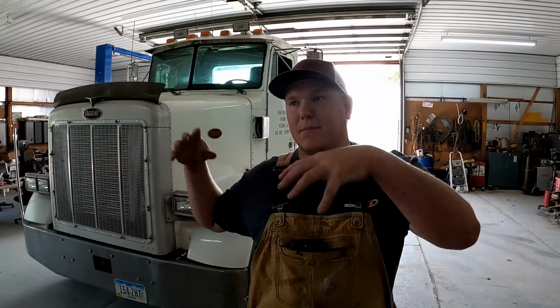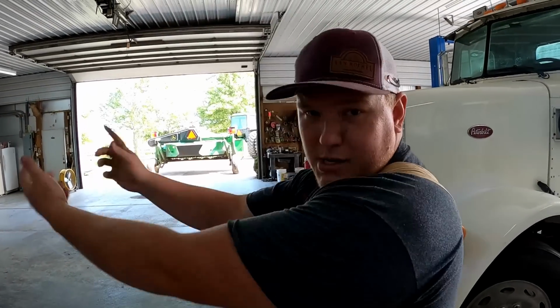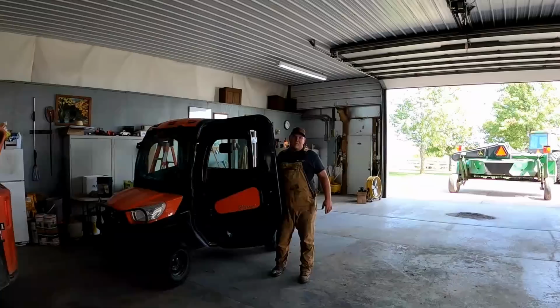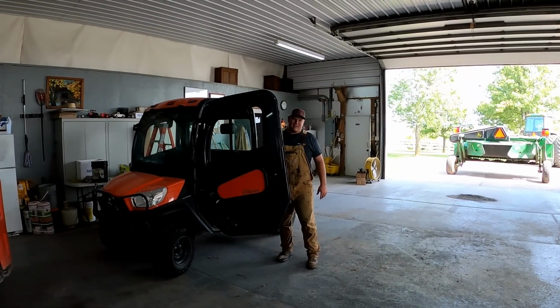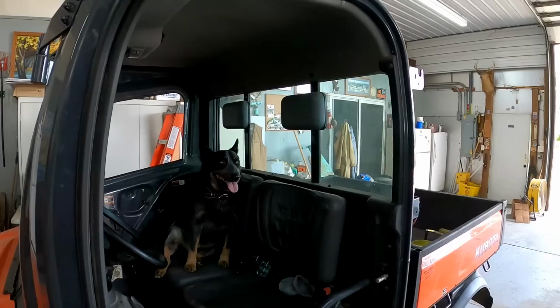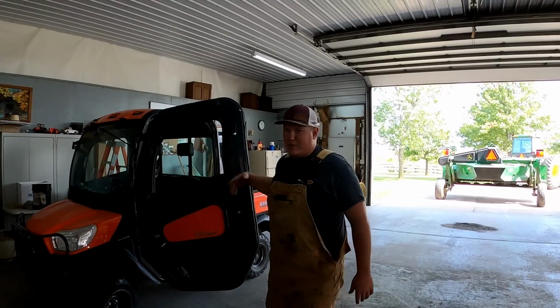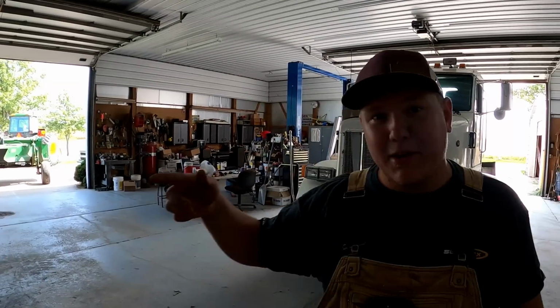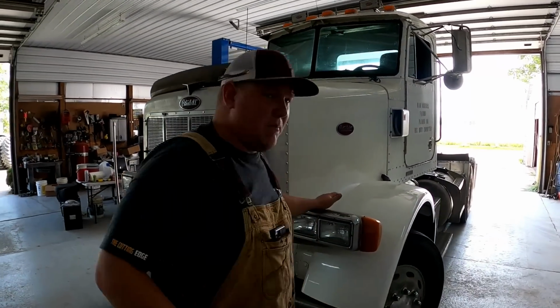So yesterday we changed the oil on my dually, it has a bad light, yada, yada, yada. And then we turned around and it was time to work on the Peterbilt here. So Andrew and I go over and we hop into the goer. And I'll just show you this for reference. Basically, if you open this goer door, that dog gets in there. So you're not going anywhere in the goer without the dog being in the goer, because him and Wayne take trips. So anyways, two big dudes and a blue heeler in the goer, and we head on over to the other shop to get this Peterbilt.